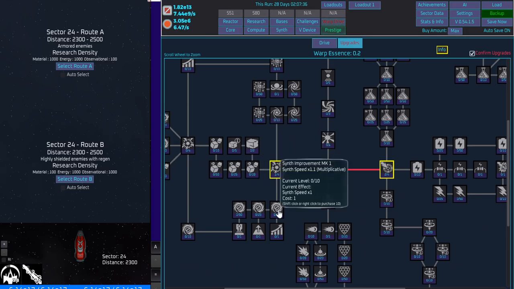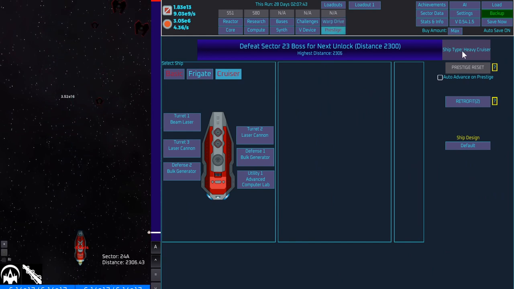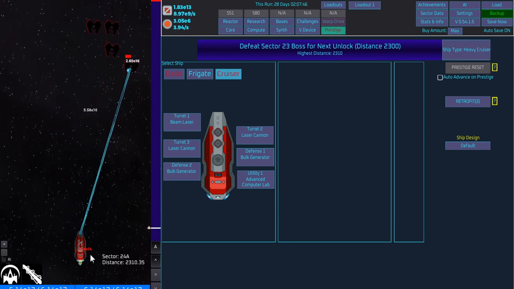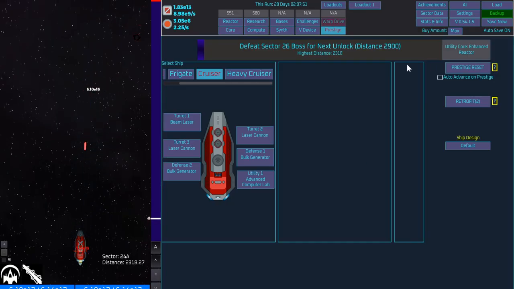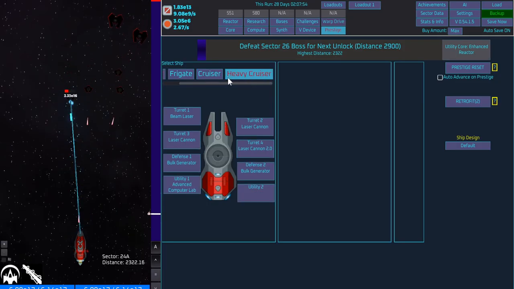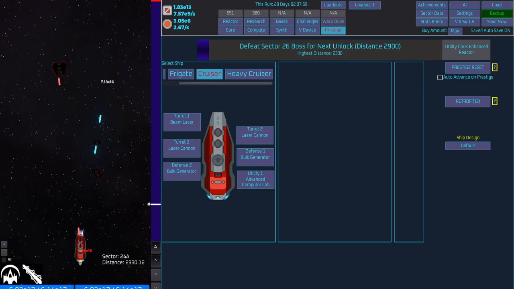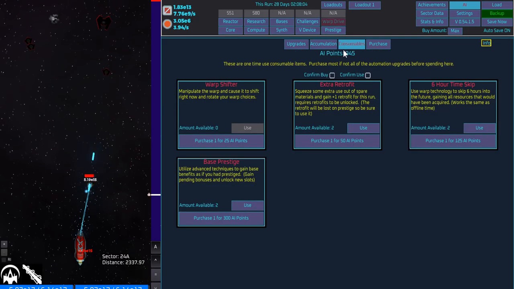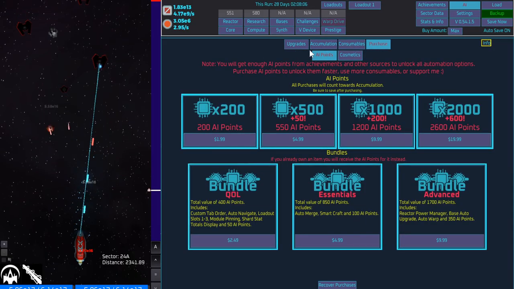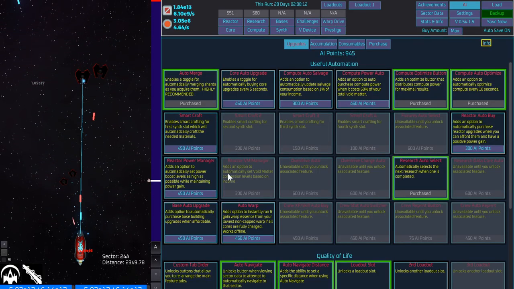Salvage amount. Synth speed. I think I'm trying to make my way over here to synth speed, to be honest, with you. That should let us prestige. Defeat Sector 23 boss. I mean, we just did, didn't we? Oh, yeah. Next is 26. I don't know if we'll make it to it. But we did unlock the heavy cruiser, which is pretty cool. So we can have another utility, which is pretty darn awesome. Yeah, I also have a ton of AI points, 945. So we made a lot of progress there, which is pretty sweet. I haven't bought anything over here. I'm not quite sure what I'm going to look at to buy.